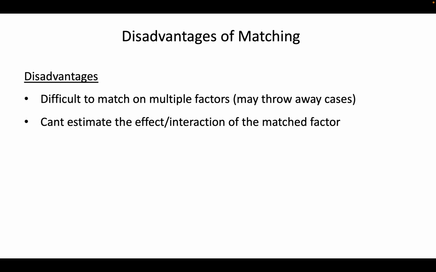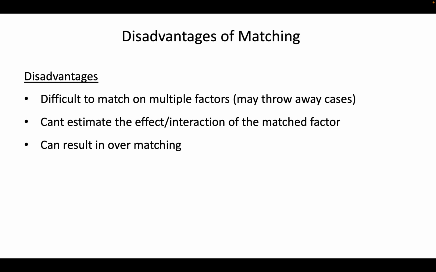You can't estimate the effect or any interactions with the matched factor because it's not included in the model in a conditional logistic regression. But when you do frequency matching and you are including it in the model, just because it's in the model doesn't mean you can interpret its coefficient. It doesn't really mean anything because you're not looking at its distribution on its own. You're looking at the distribution you created. That sounds kind of weird, but you're including it in the model, but it means nothing.